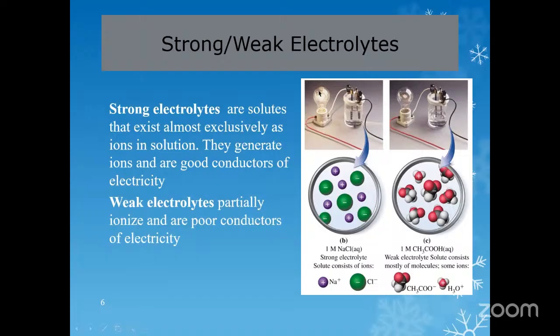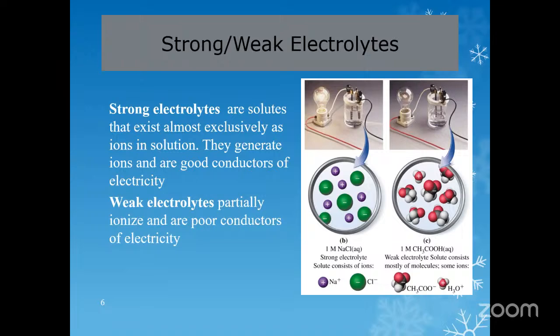And that is indicated by the fact that the light here is shining very brightly, indicating that this solution here is a solution of a strong electrolyte. On the other hand, you have this solution here where the light does not light as brightly, and that's because this is a solution of a weak electrolyte. In fact, the solute in this particular case is acetic acid. Acetic acid is a very weak electrolyte in that it does not break up completely to form ions, right?